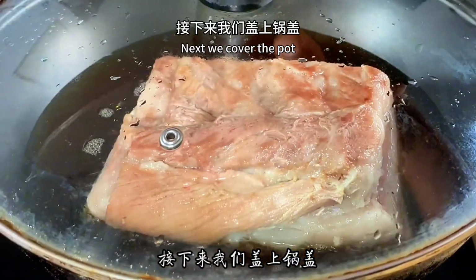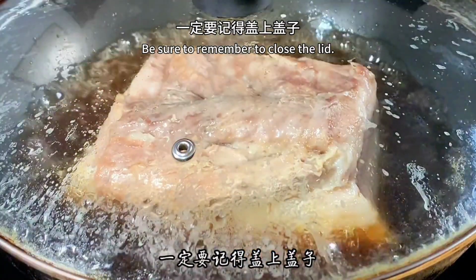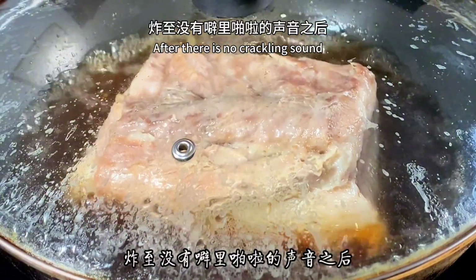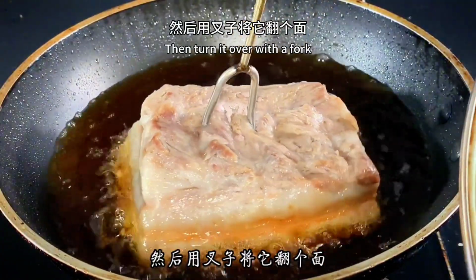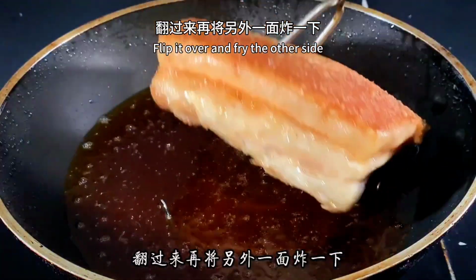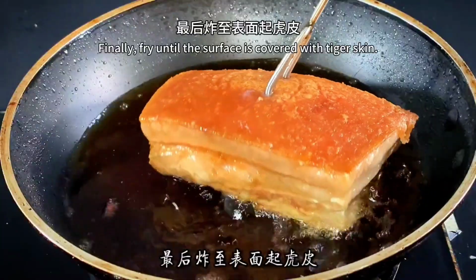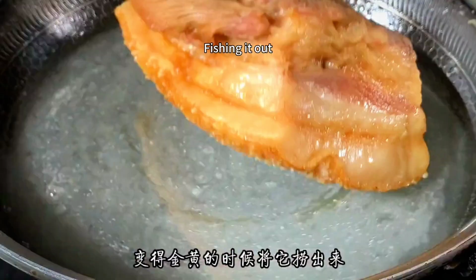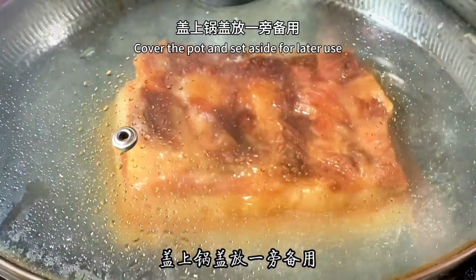Next, we cover the pot. Fire and fry the pork belly. Be sure to remember to close the lid. Prevent oil from splashing out. After there is no crackling sound, open the lid again. Then turn it over with a fork. Flip it over and fry the other side. Still close the lid. Finally, fry until the surface is covered with tiger skin, then fish it out. Put it in the soup where the meat was just cooked. Cover the pot and set aside for later use.